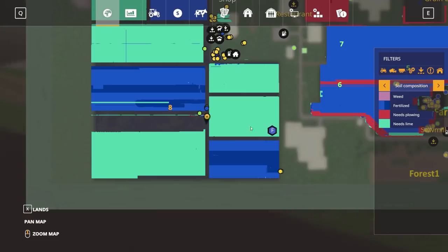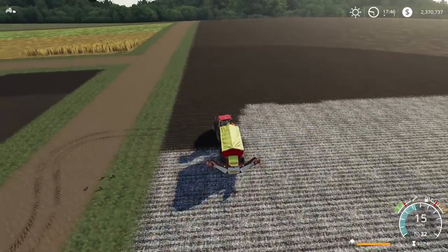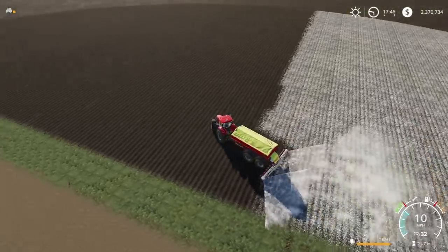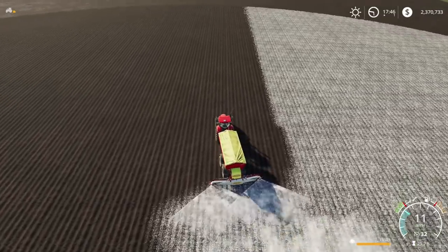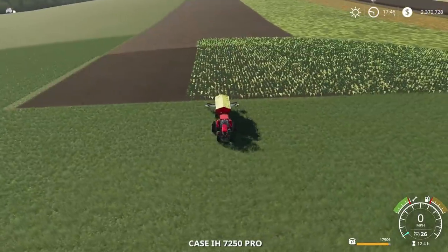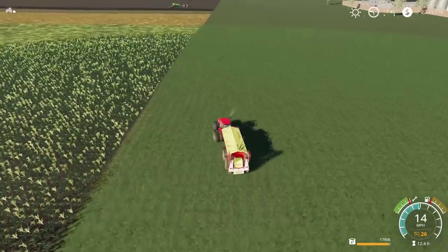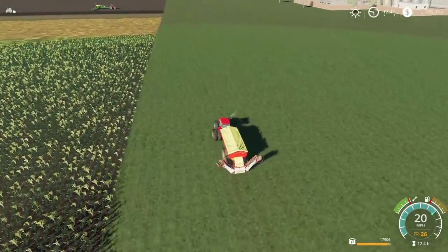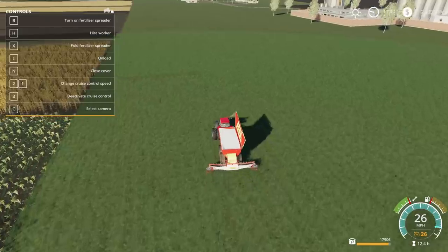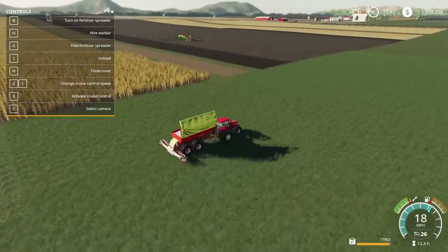Yeah, that's okay. So let's look here and pick up right here. There we go. Start her up, and then we'll start taking her on this side here. There we are. Beautiful. All right, she's good here. Fold her up. Yeah, how do I do this? I have no idea how. Should I just start fertilizing? It's still gonna take forever, though. No, like I said, that's gonna take forever.